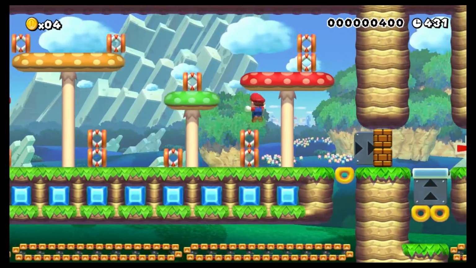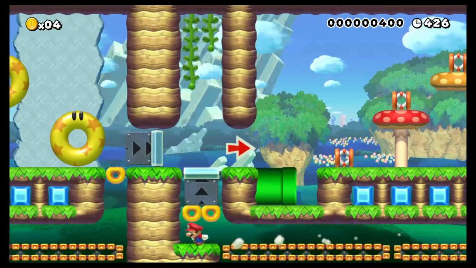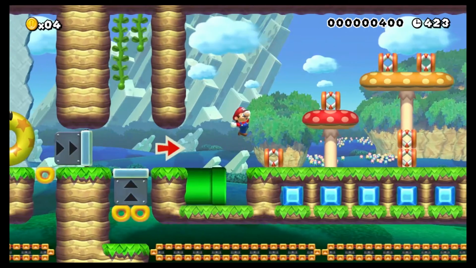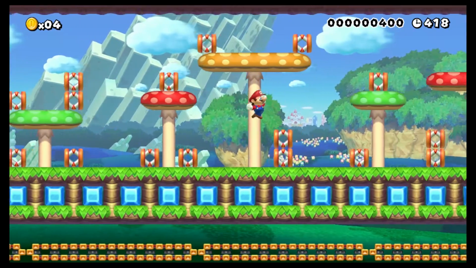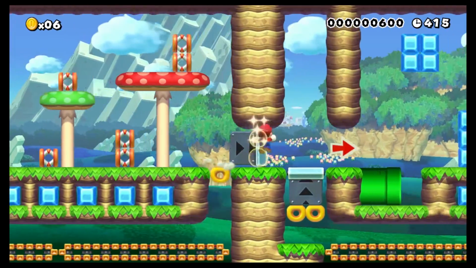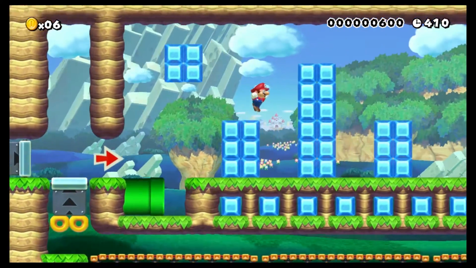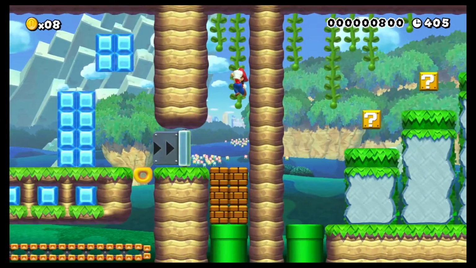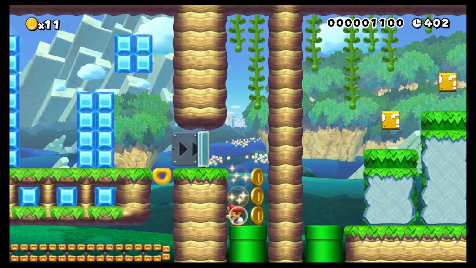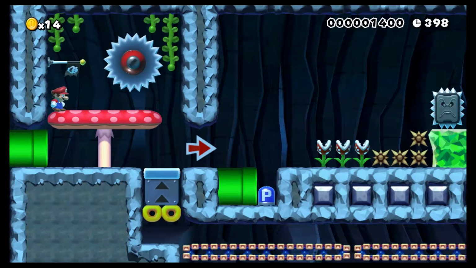I try to stay along the bottom if I can, but it's still kind of tricky. If you mess up once, you get bounced back, and then you get into this endless loop of being thrown around like a rag doll, so... Alright, perfect. Nailed it that time. And now we have a little bit of a recreation of the first area, except with ice. That one's probably one of the easiest. And there is a hidden one up here if you want.